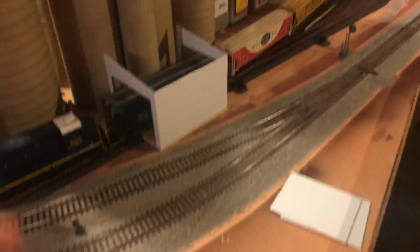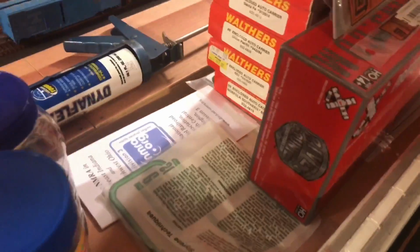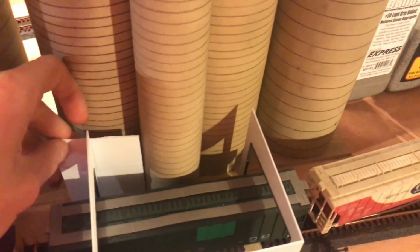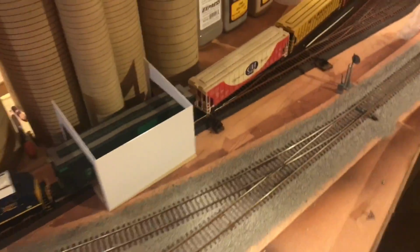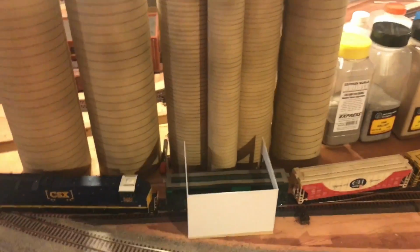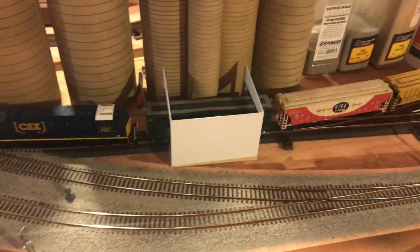It's almost finished. I just have to do the roof, which is in that styrene pack down there. I have to figure out how far back I need to make the circle cut out for the roof. We'll see. Then I may make a wall just like that. But once I get the roof on there, I don't know how someone would get behind and say, "Hey, you're missing a wall back there." Yeah, I know. But I'm not going to worry too much about it, because I still have to do all the railings, and the piping, and then the elevator itself, so oh my gosh. That's just scary thinking about it.